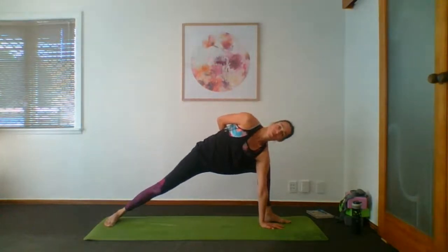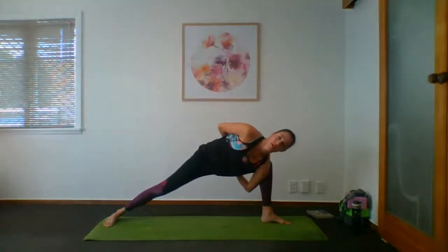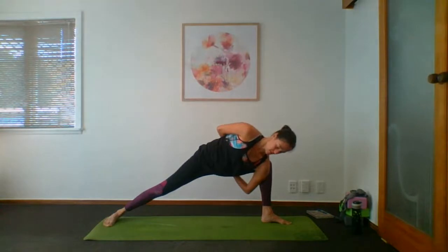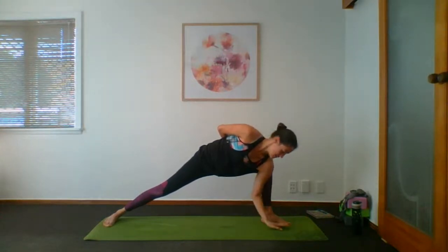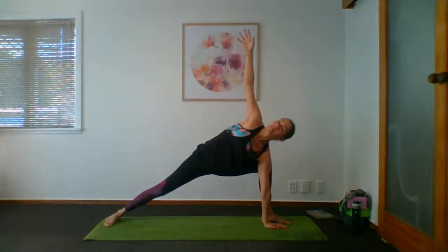For those that are a bit more advanced, if you would like to, sink that left shoulder even more and bind the left hand back. If you want to give it a try, even if you're a beginner, you're welcome to. Just please be gentle and safe. When you are ready, left hand back to the floor. We inhale, right arm up to the ceiling.